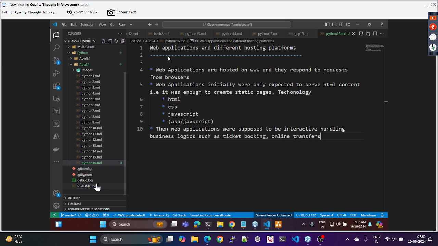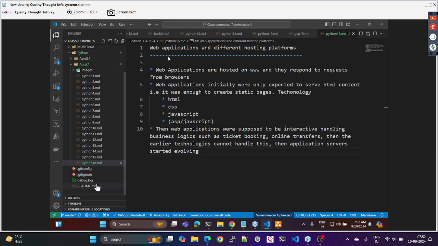When we wanted to do that, the earlier technologies could not handle this. So application servers started evolving. The basic idea of an application server is that it can run business logic.